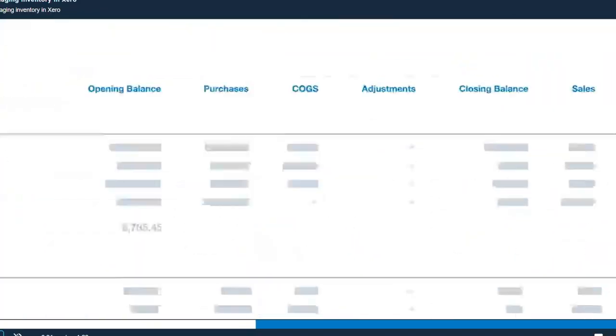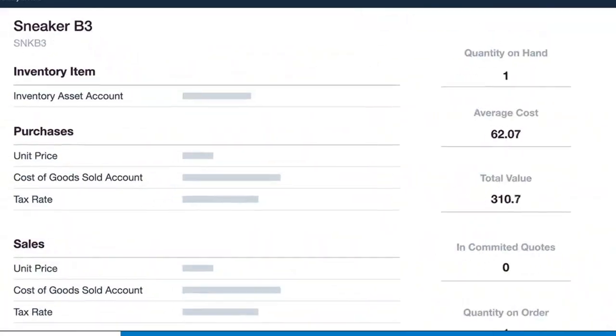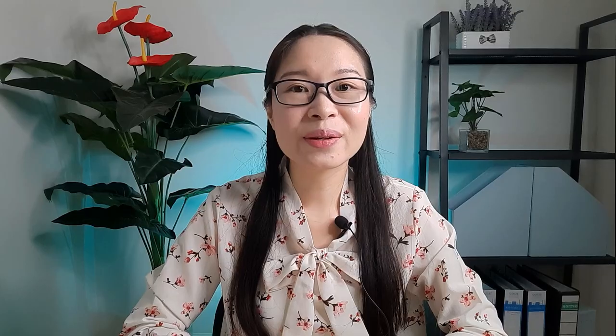Number six: Inventory. Keeping your inventory level healthy is one of the keys to small business success. Xero Accounting's inventory feature is designed to simplify the tedious job of tracking inventory. The inventory quantity and costs in your balance sheet report are updated immediately when you record a purchase. Whenever you make a sale, the cost of inventory is automatically recorded in your profit and loss report without needing a journal entry. You can easily view your real-time inventory quantity so you can reorder items that are low in stock before they run out.